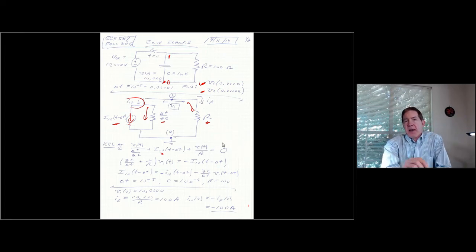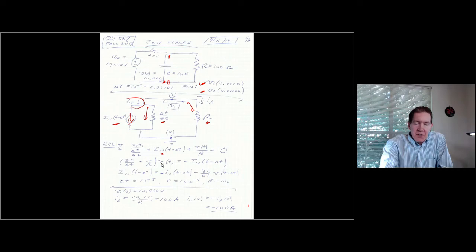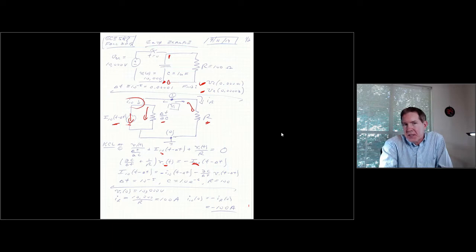And then I just go ahead and equate the coefficient side, V1. So it's 2C over delta T plus 1 over R. And then on the right-hand side, I've got the history term minus I10. Note there is no current term at time T because there's no forcing function on this particular circuit because I've switched it out. So that doesn't show up in this particular case.